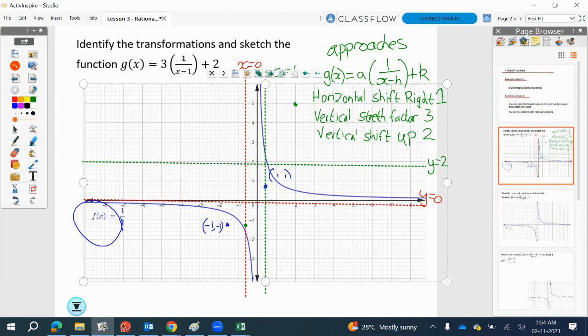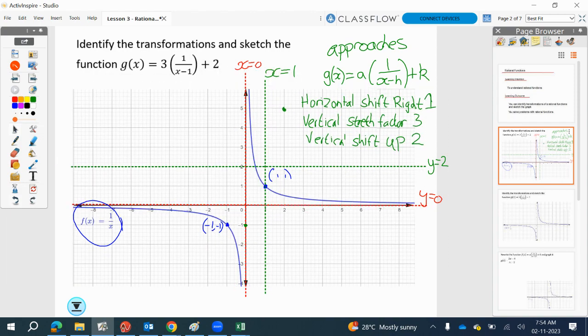Nope. All right, I've got to hope for the best. So now I need to draw my function going through these points and approaching these lines. When it comes to these lines, make sure that you show the asymptotic behavior. That means that it has to approach the line. When you sketch this function, you have to really make sure you can't go like this. What is wrong with this?